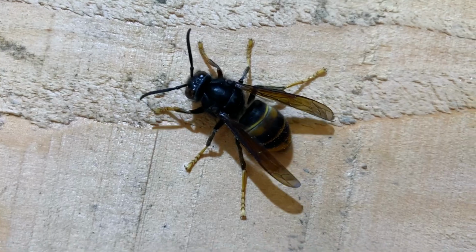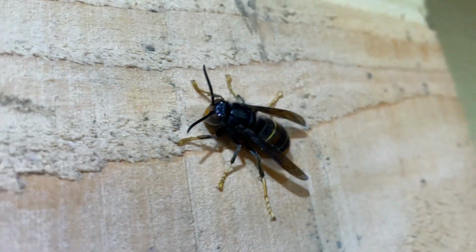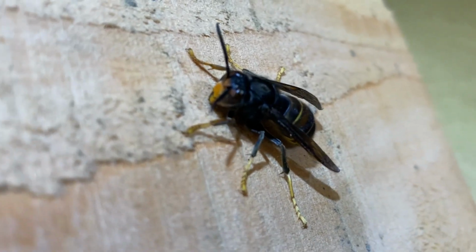We haven't had a confirmed sighting of this species in the UK since 2019, and obviously British beekeepers are worried sick that they're going to eventually make it into the UK. And if we had not really been paying attention and we just fed the veg out without thinking about it, we could have inadvertently let her out, and then obviously our bees would be at risk.